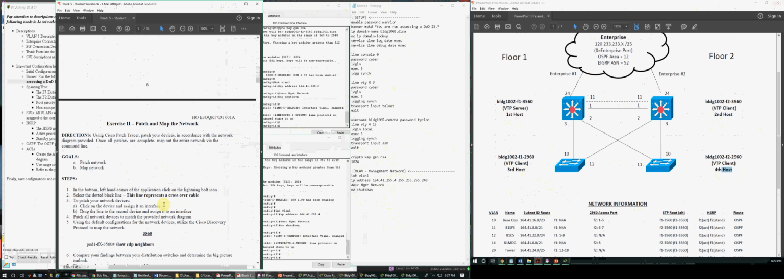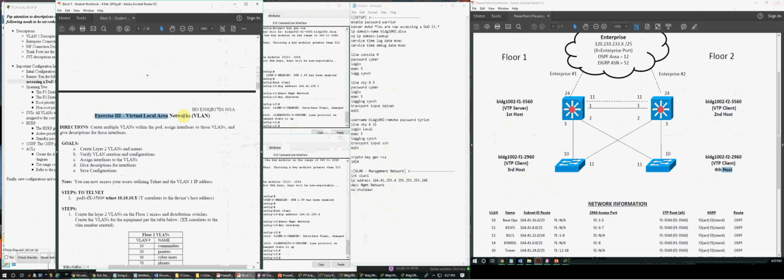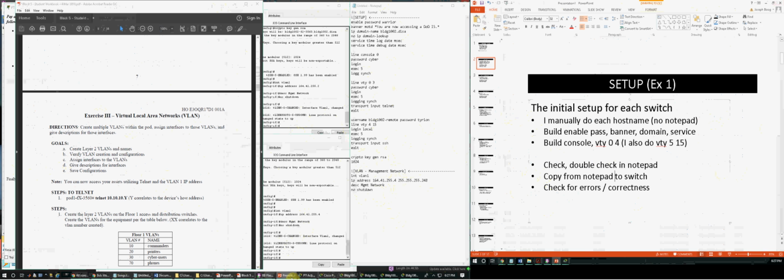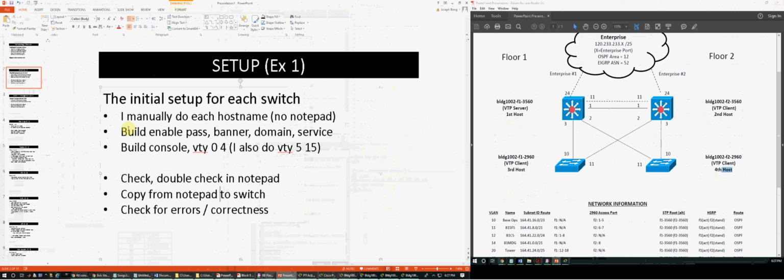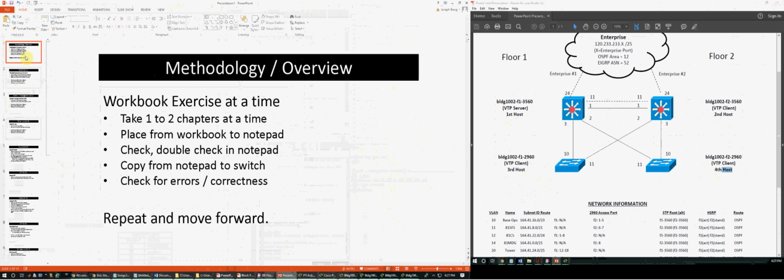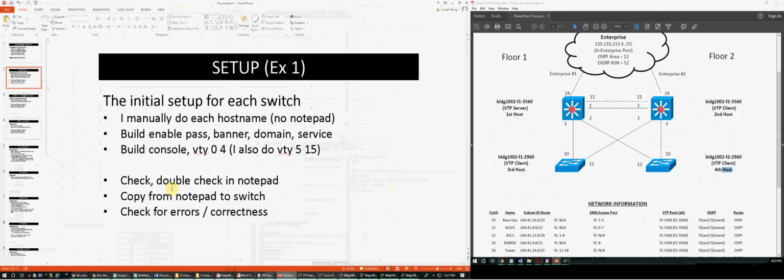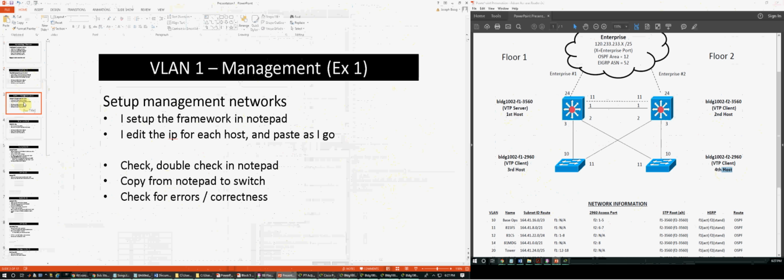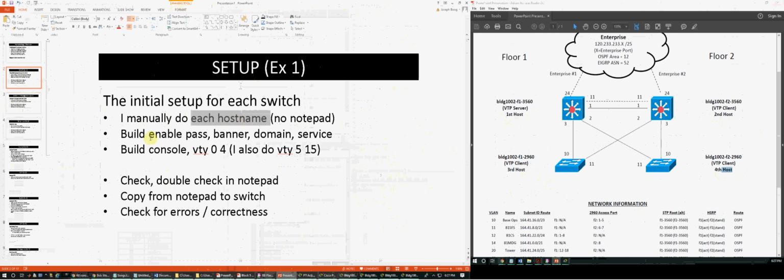So I think I'm going to end the video with this one. So we did 2, we also did 15, and now we would be on VLANs. And VLANs is kind of that point where I skip around. I'll show you real quick. I do 1, which we did. Right? I did each host name manually. I build all this stuff.